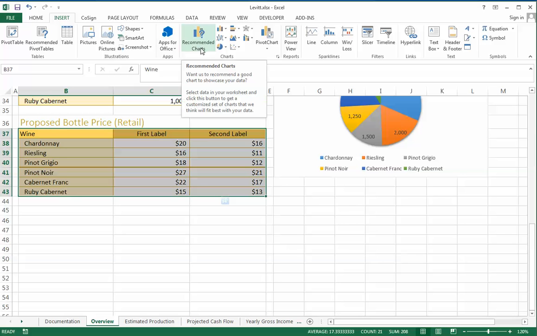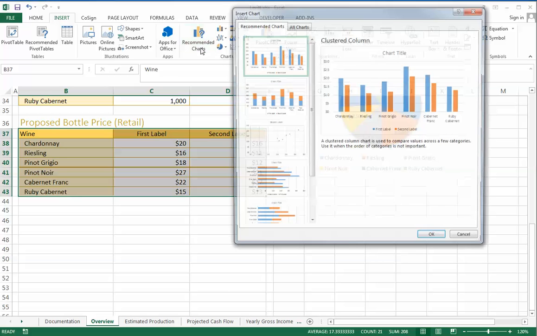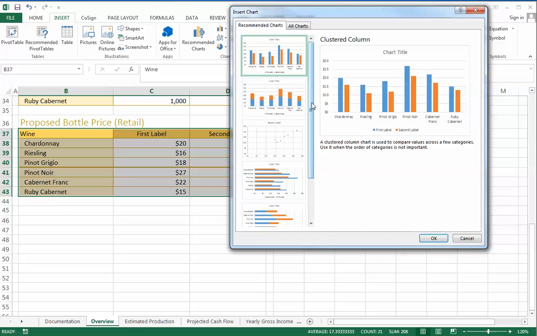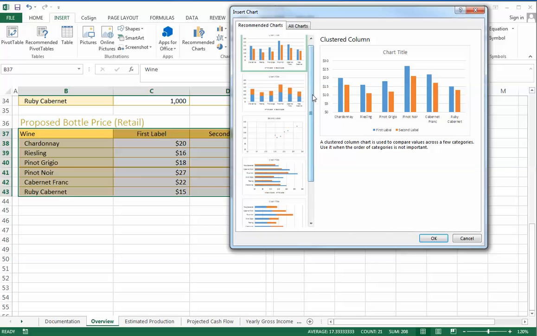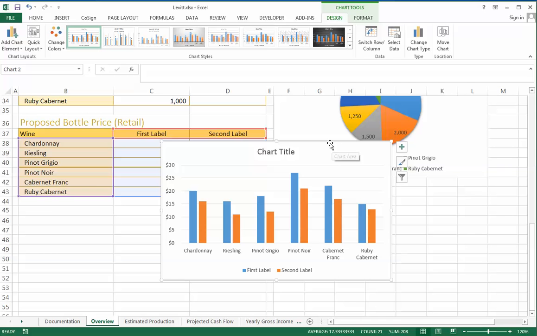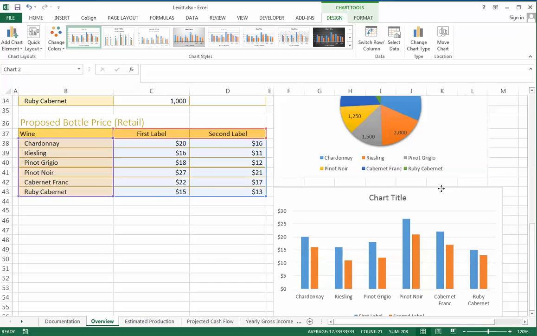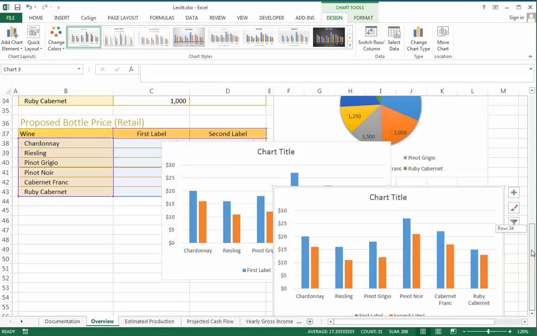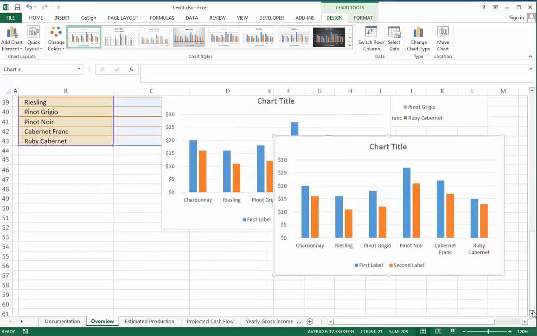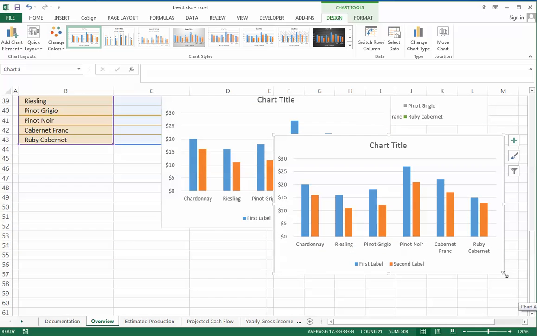Click Recommended Charts. You can see those are Excel recommendations. We choose the first one and drag it. Again, we just hold the Alt key and drag.